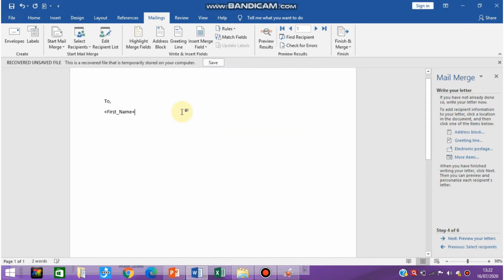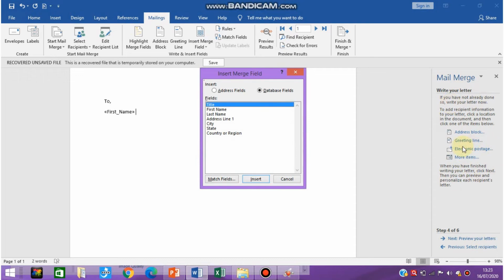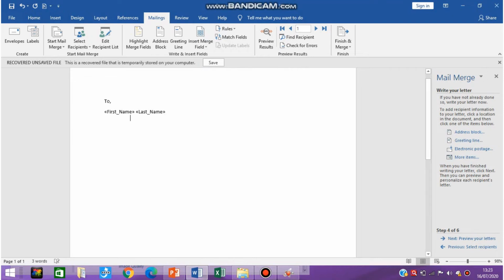Now again, if I want the last name also, I have to go inside more items, click on more items from this list, then a dialog box pops up, then select the last name and then click insert.